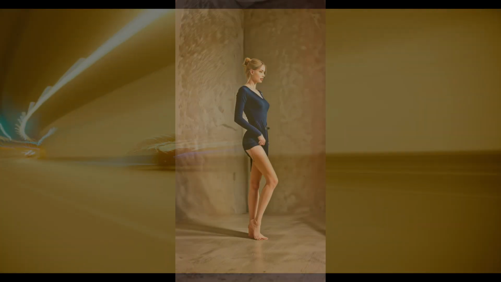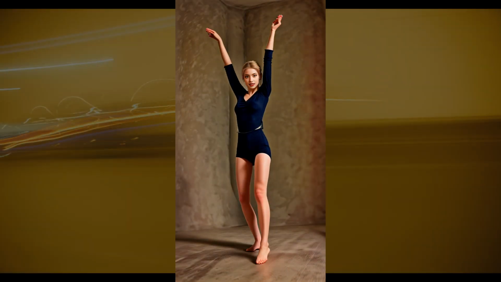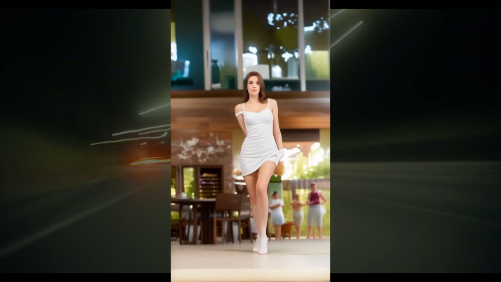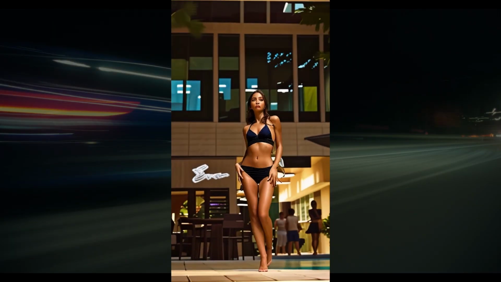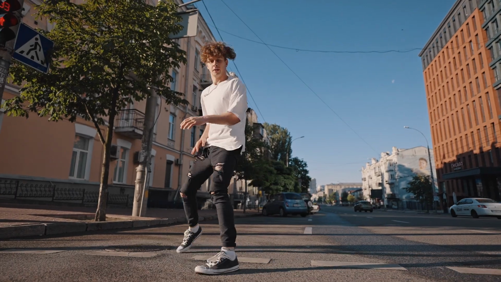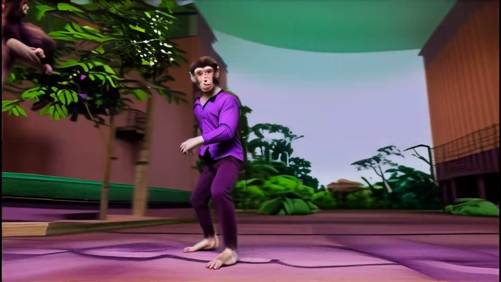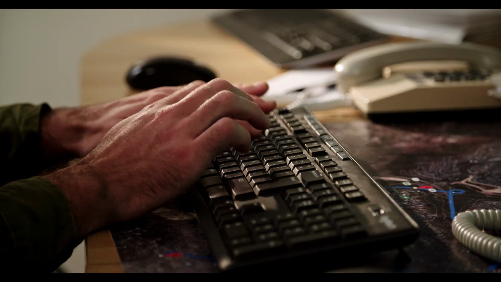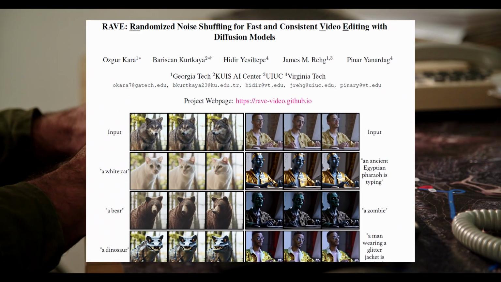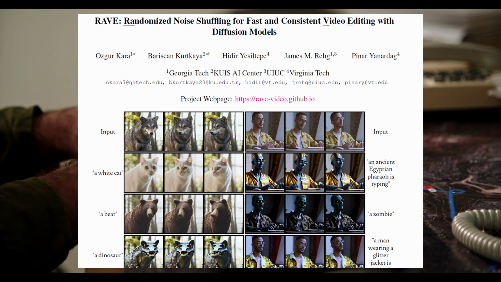Everyone, AI animation keeps evolving so fast. We dive into the mesmerizing realm of Rave technology, an innovative approach that brings text-based editing to new heights. Imagine effortlessly creating visually stunning videos by simply typing a few words. With Rave, the magic happens before your eyes.